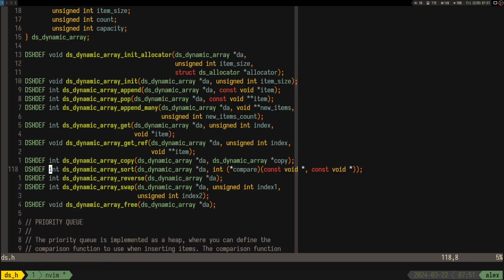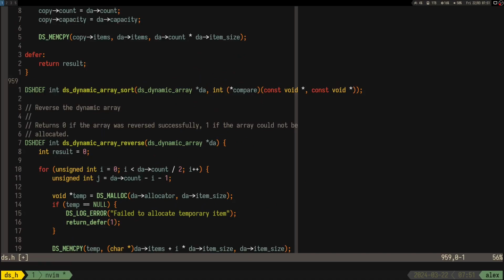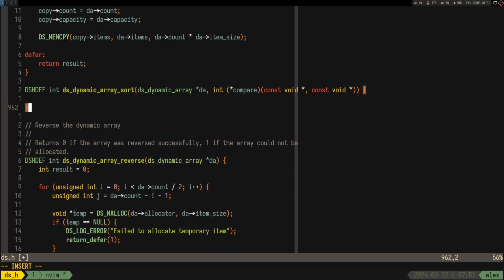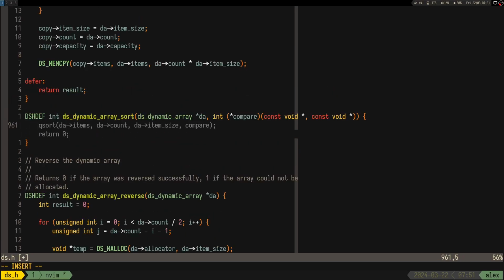Let's put it like this, and yeah, let's try and do it. So it's gonna be probably just calling qsort, yeah. Let me see if it's right. So it's the items, which should be a pointer, yeah.